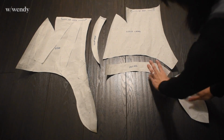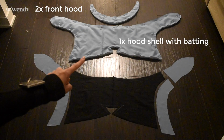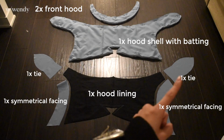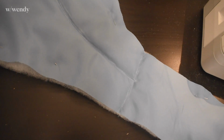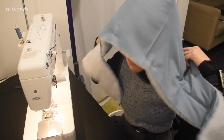This assortment of pattern pieces gets you this. We've got 2 layers of the front hood, 1 hood shell with batting, 1 hood lining with 2 symmetrical pieces of facing, and 2 little ties. Start with adding the quilted lines in the hood, and then sew the back seams together, making sure the quilted stitches all line up. Seams are matching.